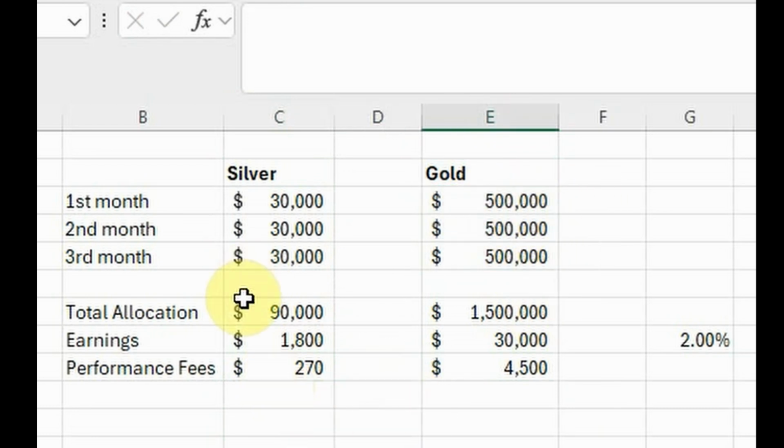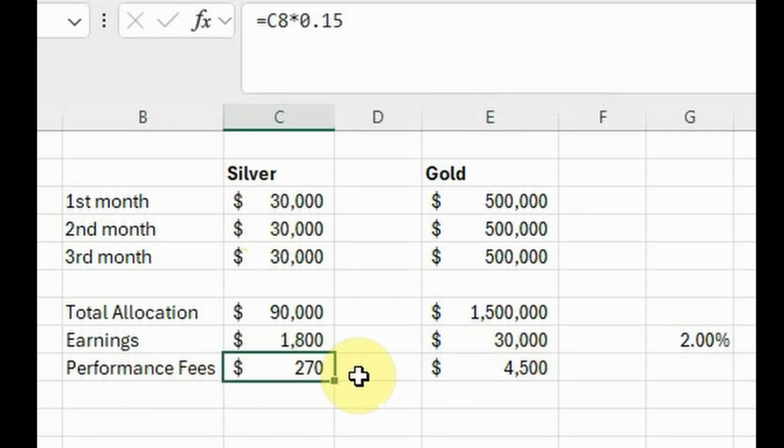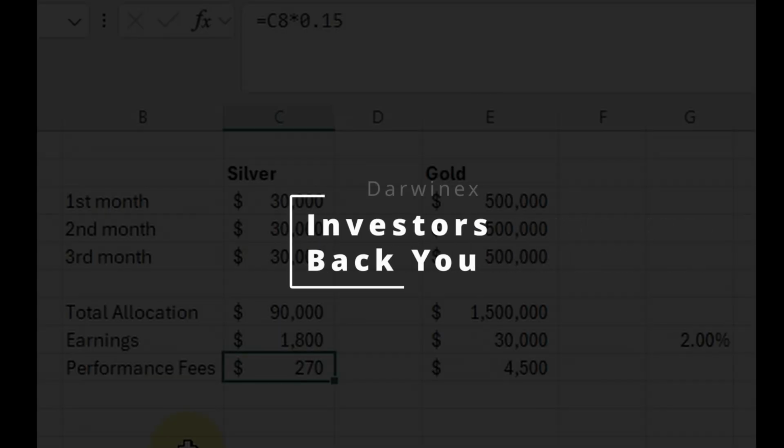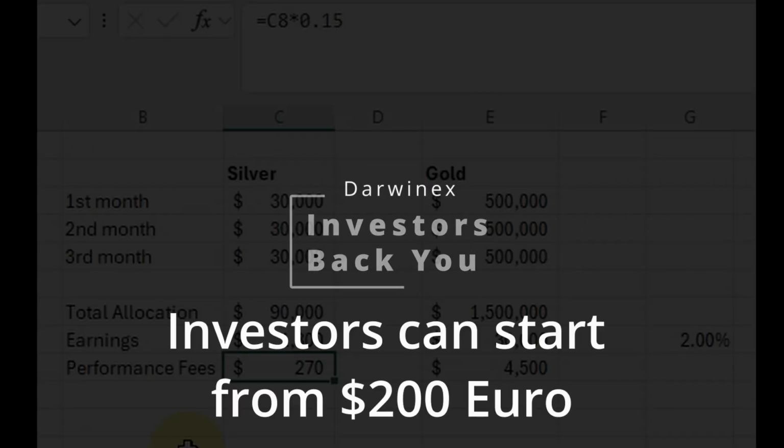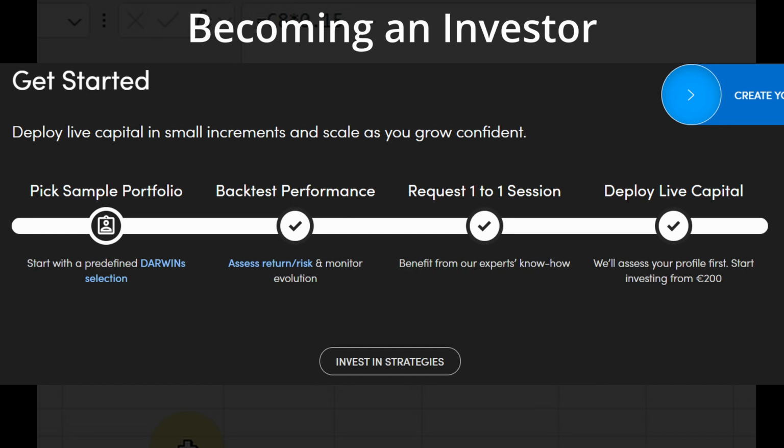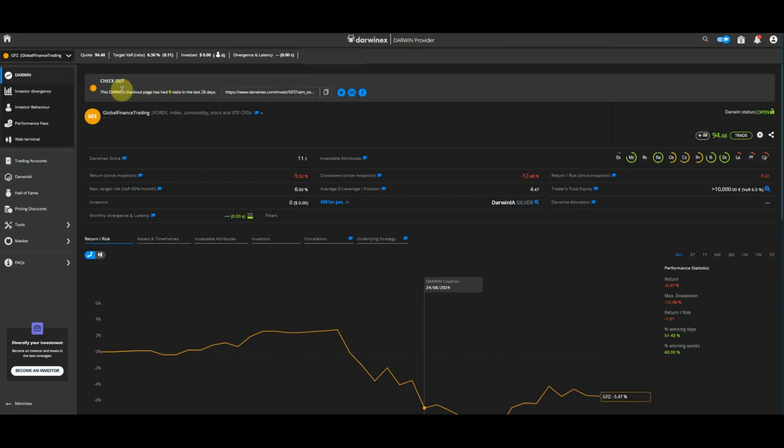So that's just an example of some of the performance fees that you could perhaps aspire to. And then there's also the potential of getting investors on board outside of the Darwinex Gold and Silver program, where investors come on and they like what you're doing and they put money against your stock code. So that would also increase the performance fees that you would be earning. So for example, I could share my link with investors, and the platform would also be sharing my information or my stock code with investors. And if they chose to invest in my stock code, then I would also be earning performance fees on that as well.